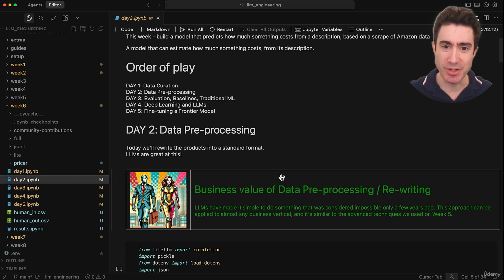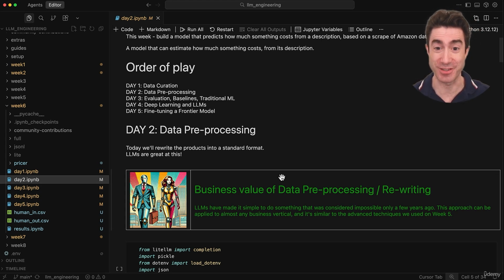And this idea of turning unstructured data into something structured in a particular format was an unsolved problem only a few years ago. It just wasn't possible to do something like this. And now it's something that LLMs can just do in a heartbeat. It's so easy, and that's why we're going to do it. It's wonderful, and it definitely makes a big impact on the results. And if you're wondering why my results today are going to be better than they were a year ago, that's because I'm doing pre-processing. I didn't do this last time, and it's just such a powerful technique.